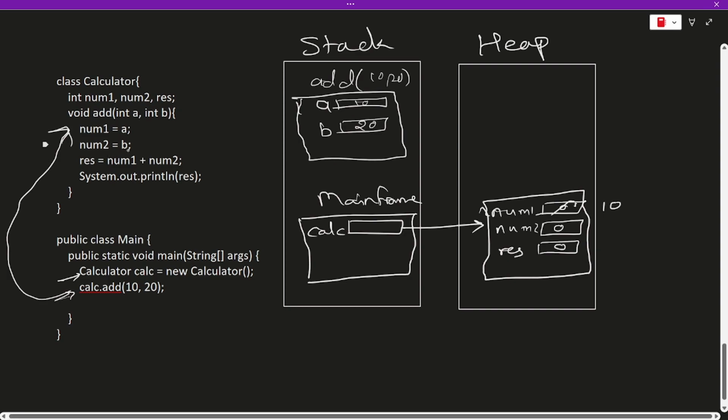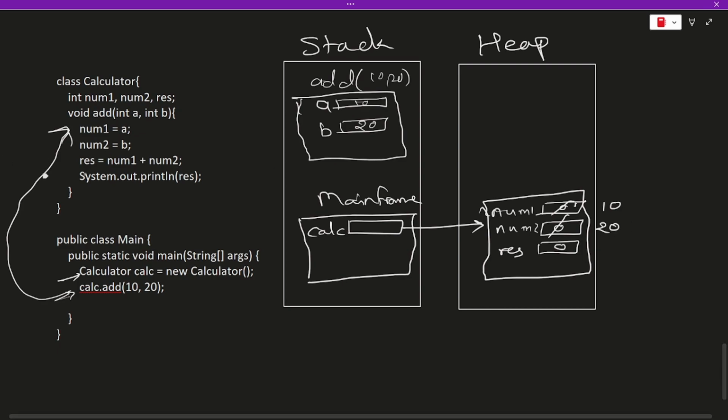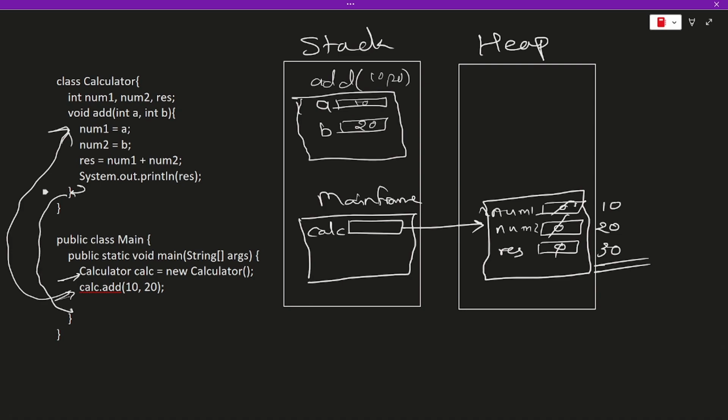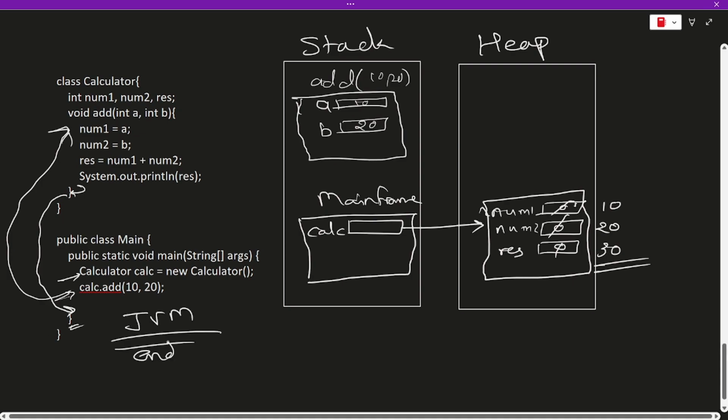We assign the value of b to num2, so the value of b is 20. After that we calculate num1 plus num2, which is 10 plus 20, which is 30. 30 is stored in our res variable. We print our res variable on the console, so 30 is printed. After that we reach the end of our method. So the execution goes to the new line, which is the end of our main. So the JVM ends its execution.